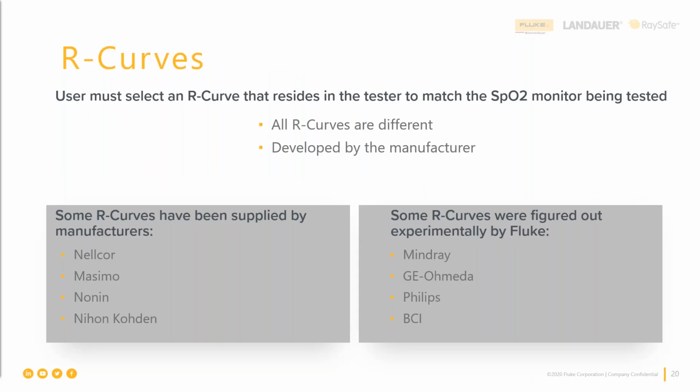Since all SpO2 monitor manufacturers have developed their own R curves, they vary a bit, right? They're not the same. The components used in the monitors, such as the light emitters and detectors, can differ from each brand and model. And on the tester, the user must select the manufacturer in order to use the correct R curve.